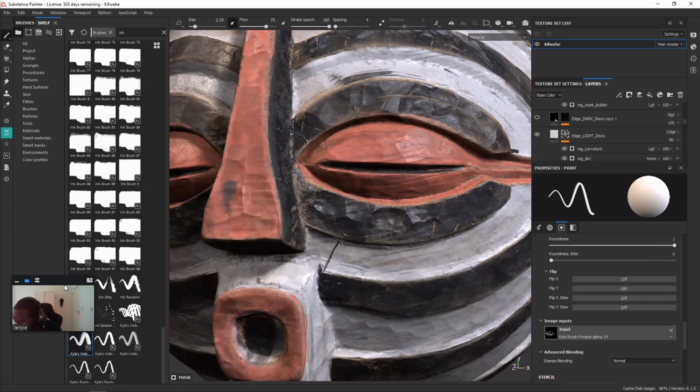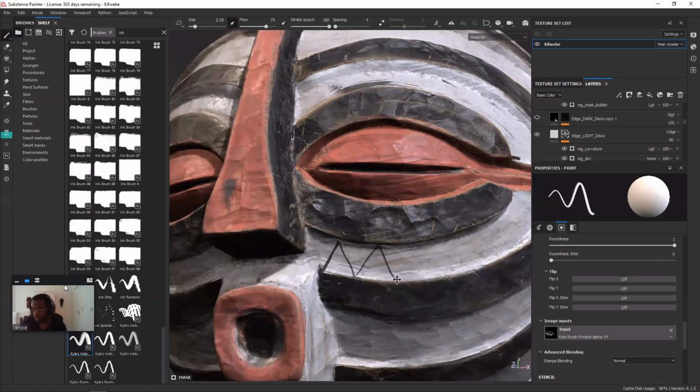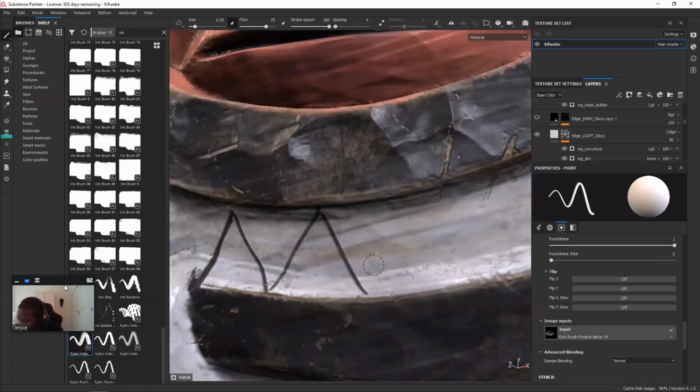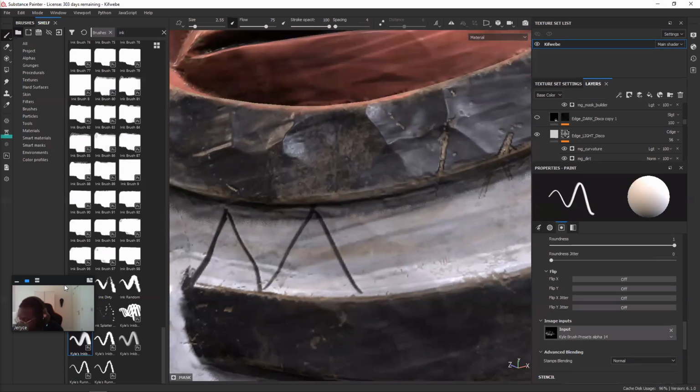So I really tried using the pen pressure feature to have this natural look. Even if I was making mistakes, if it wasn't very straight, that was the look that I was searching for.